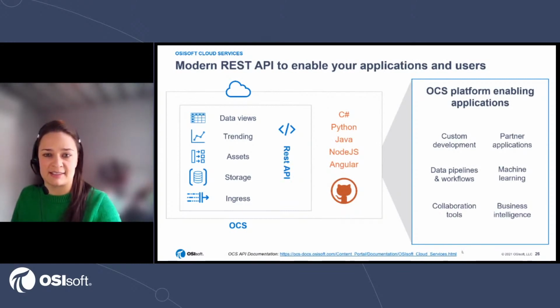Now, talking about sharing access to that data brings us to the OCS Rest API. OCS provides a first-class developer experience. From scripting administrative functions to efficiently requesting data, our modern and flexible REST API enables users and applications easy access to the platform. Beyond supporting the capabilities in the OCS customer portal, the REST API is the key to integrating your operations data with partner applications and tools for data movement, collaboration, business intelligence, and machine learning. The API is extensively documented, and you can also find corresponding sample code on our GitHub to jumpstart any project.